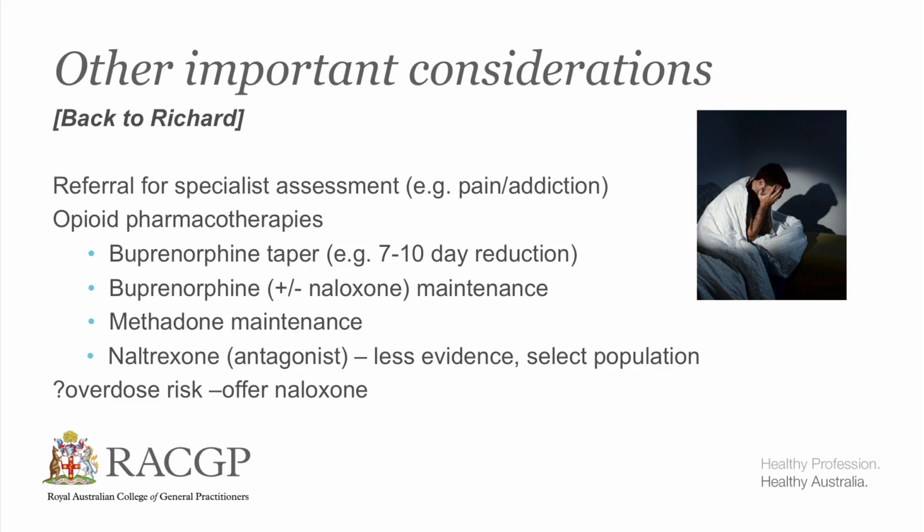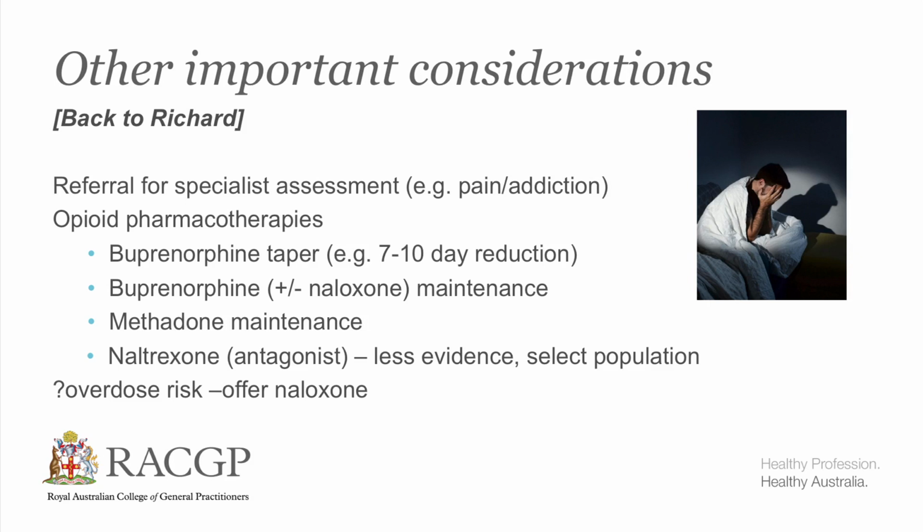But back to Richard. He quite clearly from his presentation is someone that has a dependency. He's tolerant, he's withdrawing, he escalated quickly, and he is asking for help. Now, thinking about how you might help him, you may well decide that you want to refer him for specialist assessment. It may be a call to DASIS just to work through, is this dependency? Is it appropriate to be thinking about opioid agonist treatment? So opioids used in the setting of a program, and we'll be talking a lot more about that over the rest of the seminar, to actually manage his opioid use disorder or his opioid dependency.